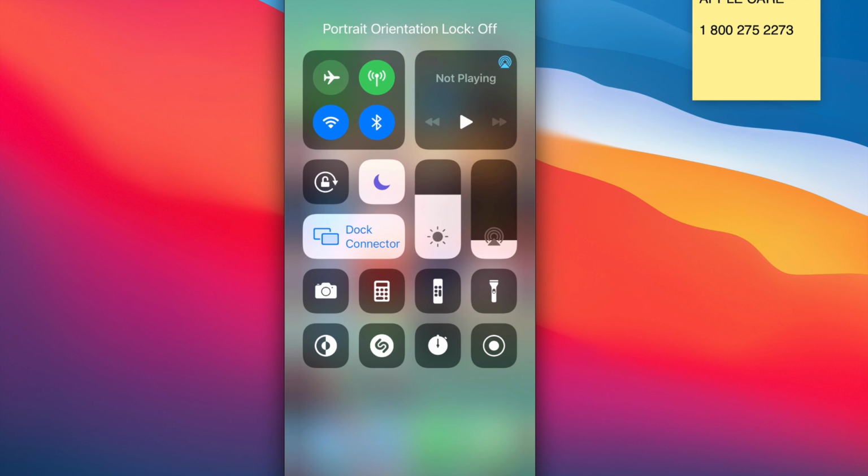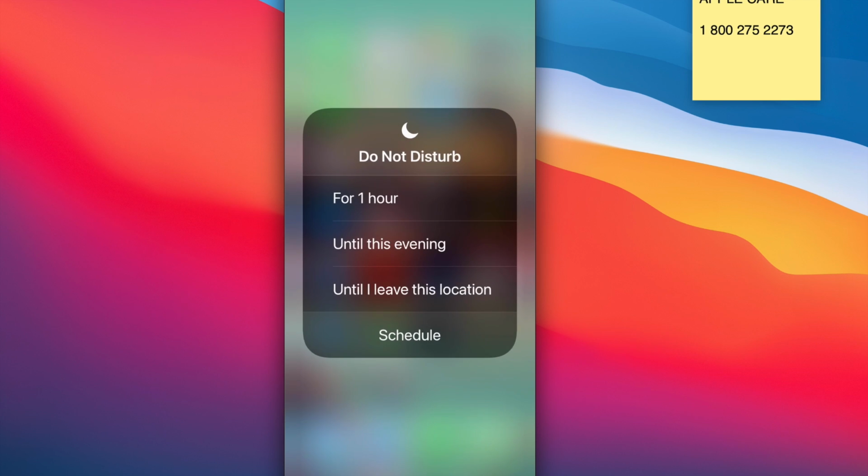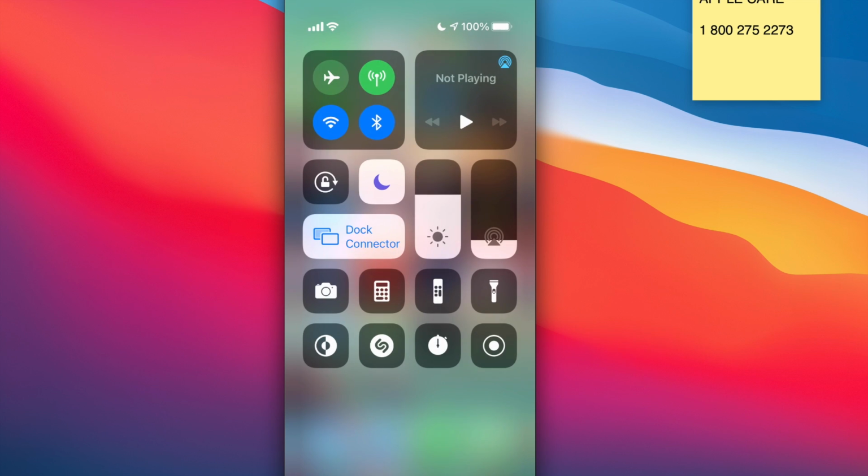The next one is your do not disturb. And right here, this is at night when you're going to bed. Of course, you don't want emails coming in and phone calls. You can tap that on. When you hard press it, you can also see other options, and that's including timing when you want it on or off, and you can also schedule it. So that's handy to have.